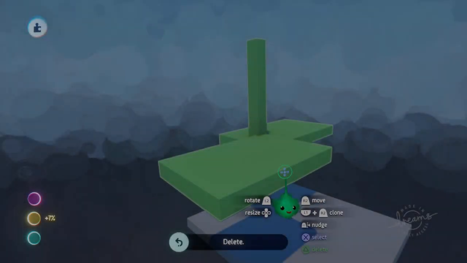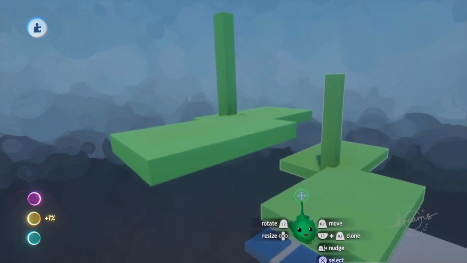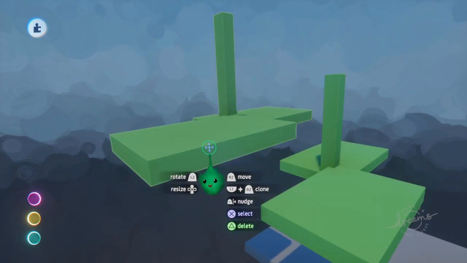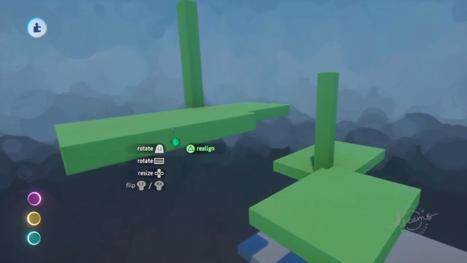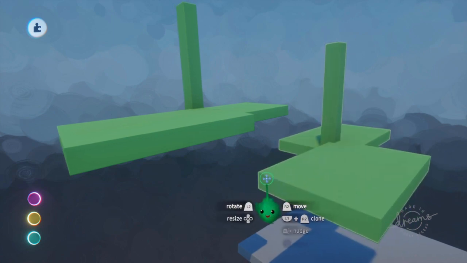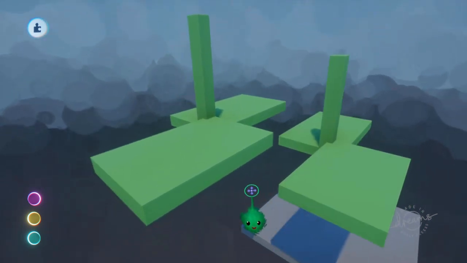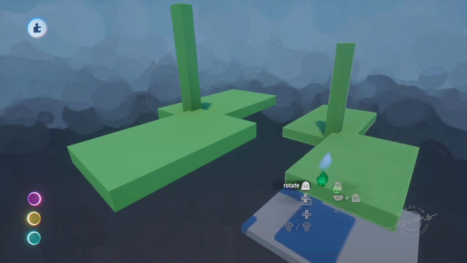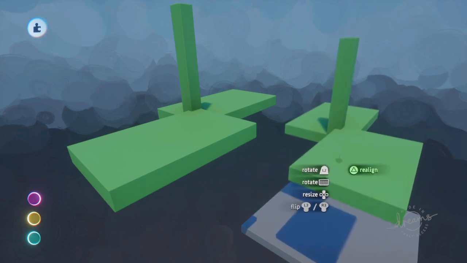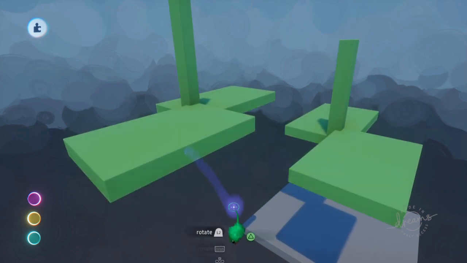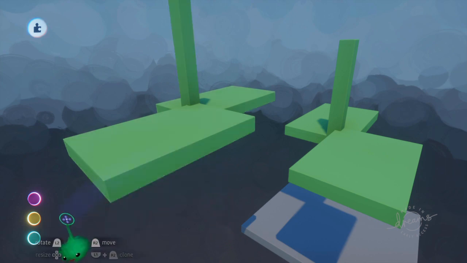Okay, so this now costs 7%. If I make a copy of that, then these are both using the same memory, because this is exactly the same as that. And the engine says, well, we don't need to rebuild two whole sculpts. We can just rebuild one sculpt and use it for the other instance.